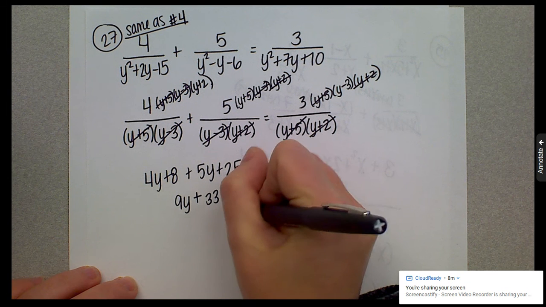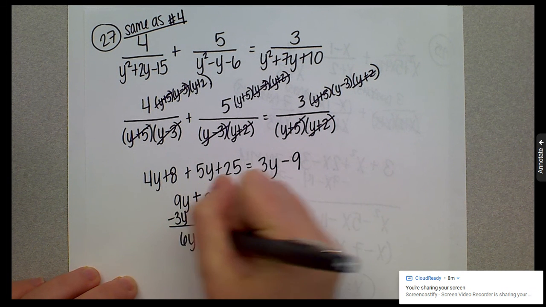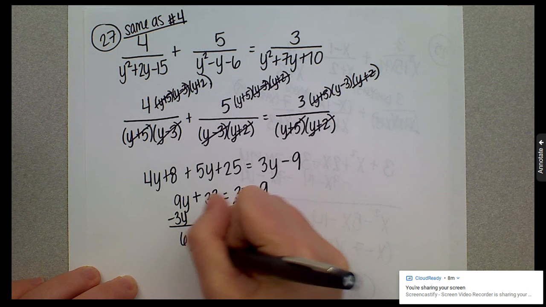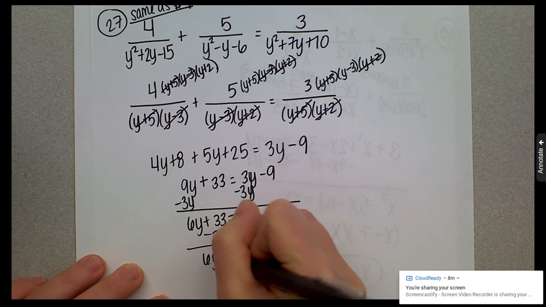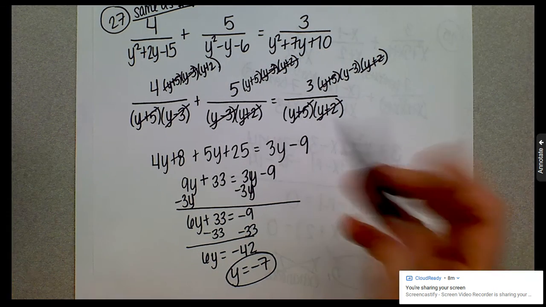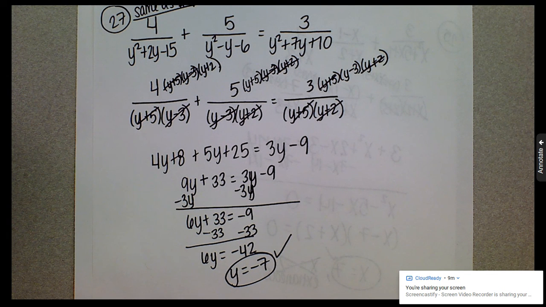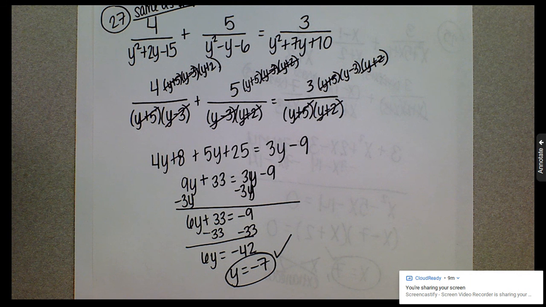I guess it never hurts to redo a problem, but I was trying to go through and find all my repeats here. Okay, so there we go. And then we'll subtract 33. 6y is going to equal negative 42. And if I divide both sides, I'd get negative 7. And when I look back, that would not go against any of my restrictions, so I'm good. Ugh, goodness gracious. Sorry, 27 was technically the same as 4, but hey, it didn't hurt us to do it.